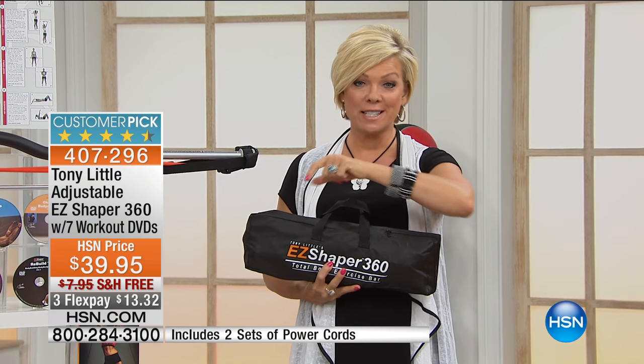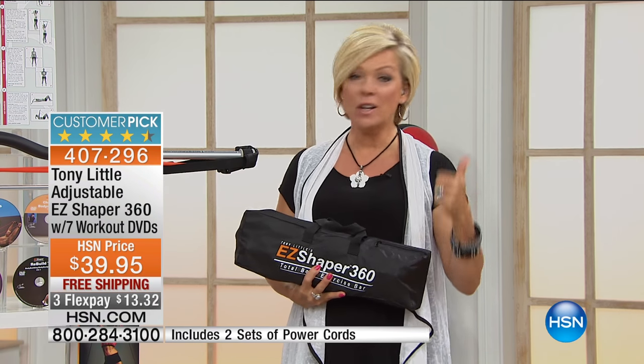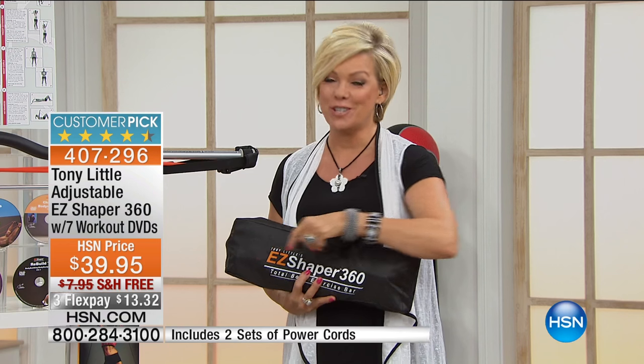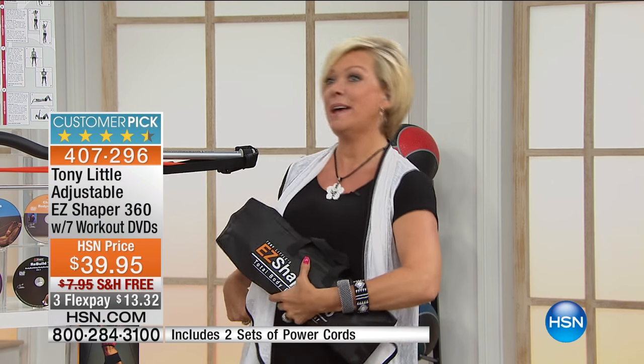You can see this is such a customer pick. People who purchased the Easy Shaper are like, what? It literally gives the whole body a workout. Cardio, muscle training, stretching, everything, Pilates, you name it. And by the way, yes, double check, free shipping and handling, $39.95 for a total body workout without having to bend over and pick up a dumbbell or a weight or take your back out.